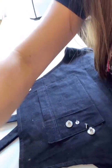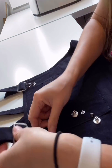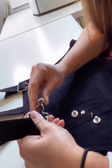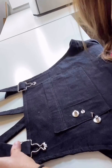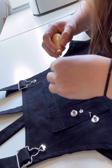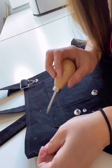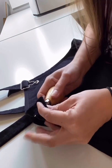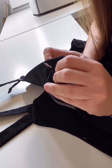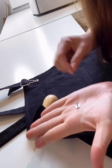So they are gonna go here and here. What I need to do now is, this looks funny in this one. What I'm gonna do is try to put my buttons. Let's see. Oh goodness. So I have this little, what is the name of it? What I'm going to introduce is where I have the mark of the button. And it's gonna break just a little tiny bit so I can place this little screw through it.